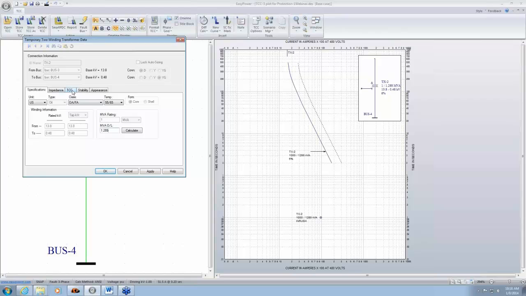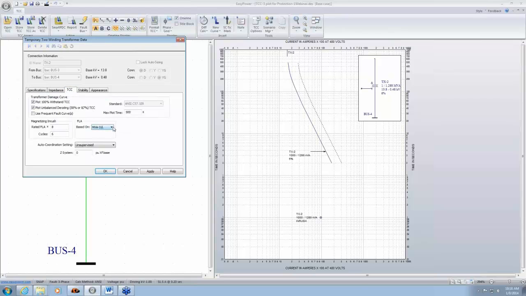And so when we plot TCCs, we can choose what kind of tick mark to use, whether to use just the uncooled, self-cooled rating or the forced-cooled rating. And that changes the tick mark at the top. So those are some of the characteristics.